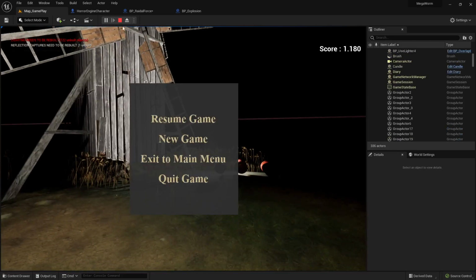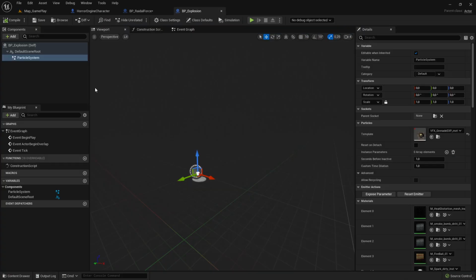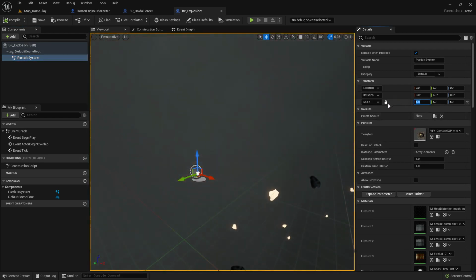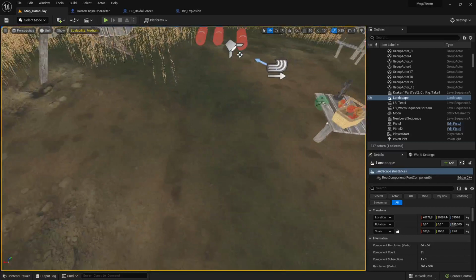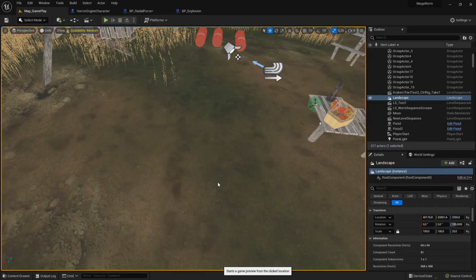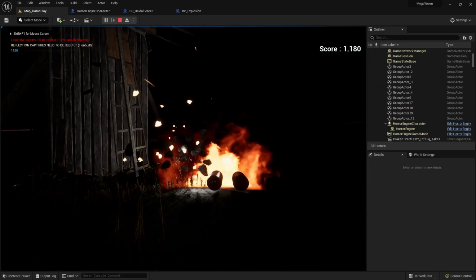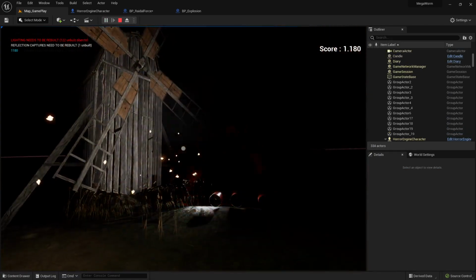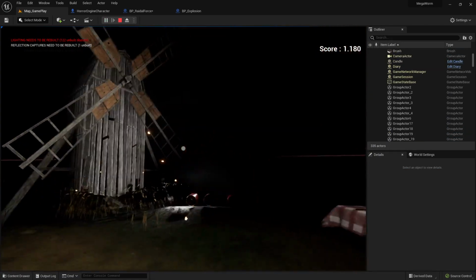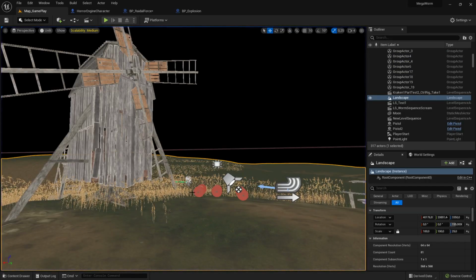Let's scale this fast. We go back to our explosion. Let's select our particle system and scale this to 5 for test purposes. I have locked this one, so all are at the same scale of 5. Let's test this. It's just for test purposes. Let's again play from here. Let's see if I find this cultist. Bam! Yeah, that's okay for my explosion for these purposes. All right, we made our explosion.